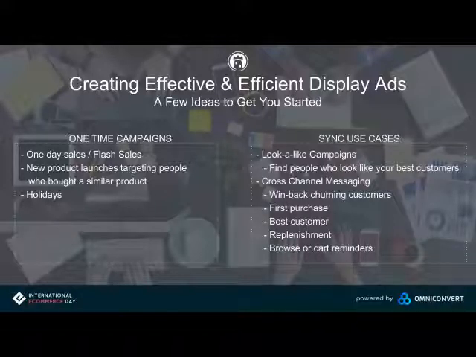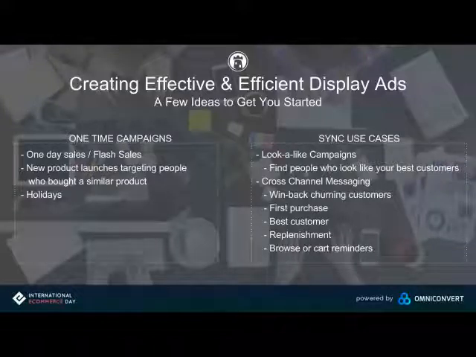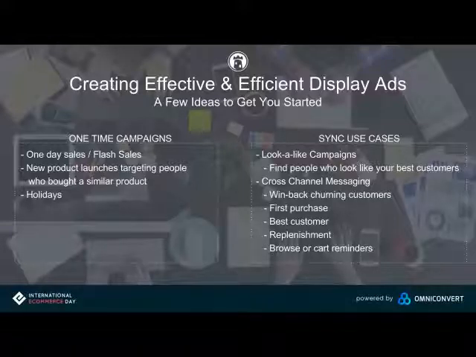The sync use cases, or automated use cases as I like to call them, are fairly interesting because they do a lot of the stuff that you see in the one-time campaigns, but it's done automatically. So with a direct integration to Facebook, and this is something we actually do on our end for our clients, they can create a segment. It will sync into Facebook and pull in a list of clients based on the criteria, so things like what they purchased, how long it's been since they purchased, a predicted trigger date, things like that. And from there, once someone has made a purchase, they would get removed from the list. So this is a great way to make sure that you are not reselling the same message to someone once you've already sold them the product, if that makes sense.